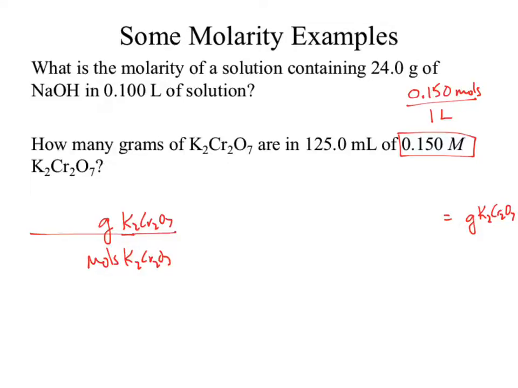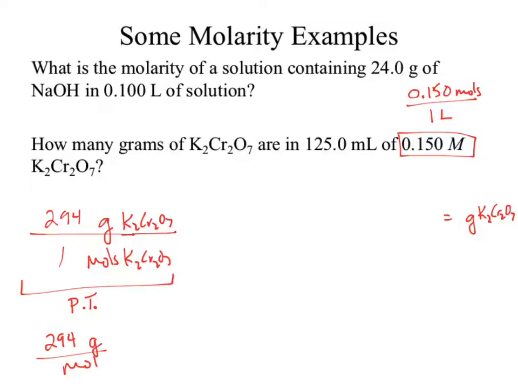Okay, where do I find the numerical values to go into that? The periodic table, which is an irritating calculation to add up, and I sort of apologize for that, but you needed the practice anyway. We go out to our periodic table, we figure out the mass of potassium times 2, the mass of chromium times 2, the mass of oxygen times 7, and we would end up with 294 is close enough for my taste, grams per mole. 294 goes in, 1 mole goes there.